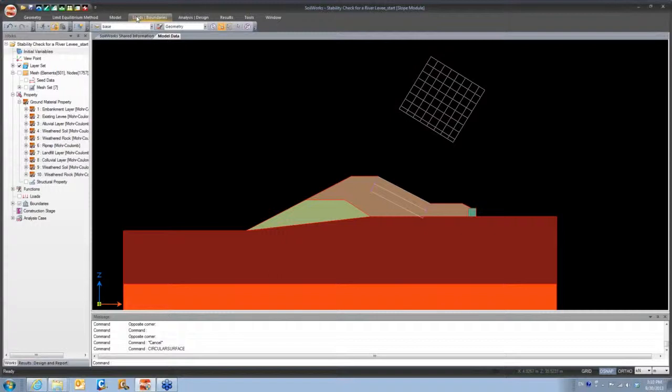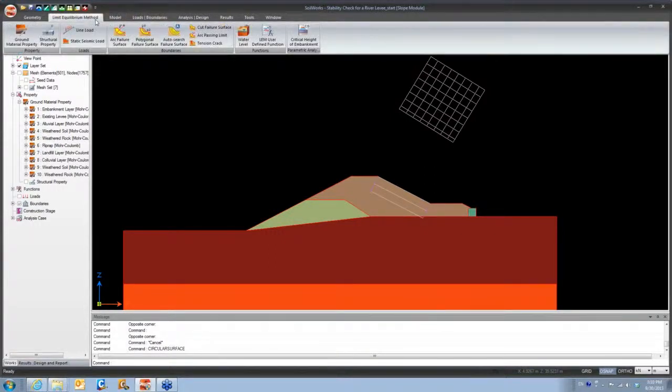So you're assuming a block failure, a Newmark type of... Oh no, it's going to be a circular failure. Okay. So if you want to assume a block failure, you could select a polygonal failure surface and create that block shape. But with an arc failure surface, you create a grid range and an arc tangent, and it'll create a series of circular slip surfaces, and then the program will choose the critical one for your minimum factor of safety.